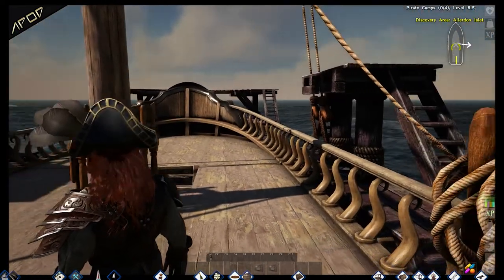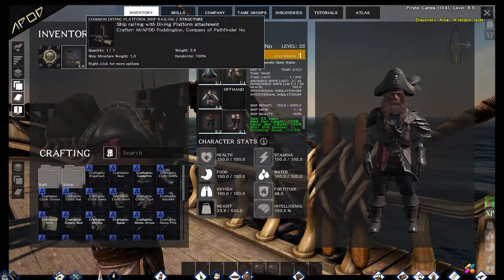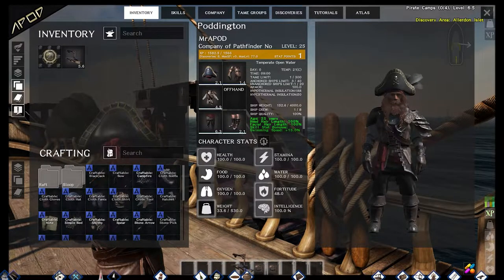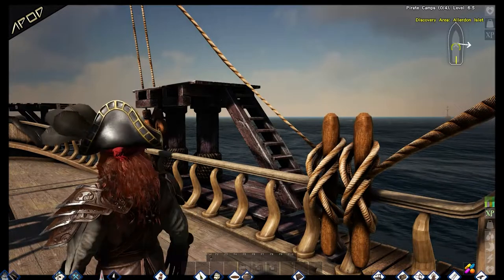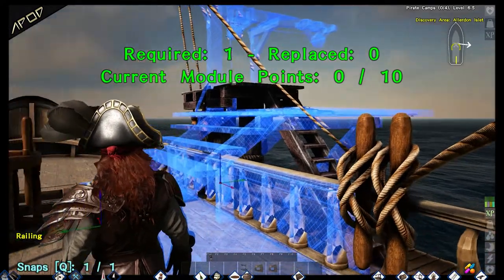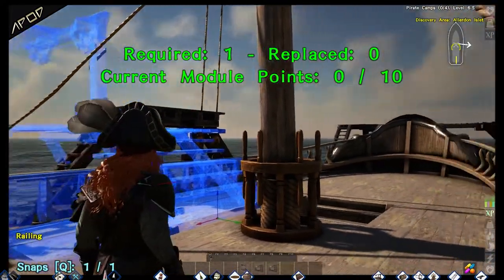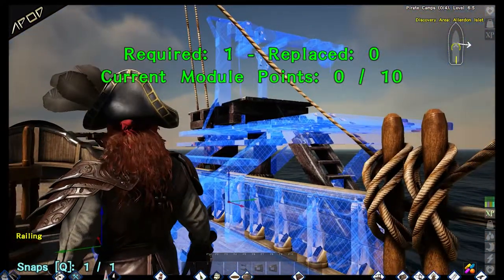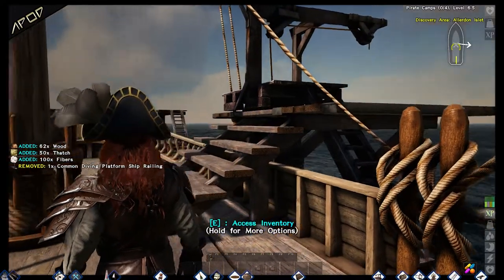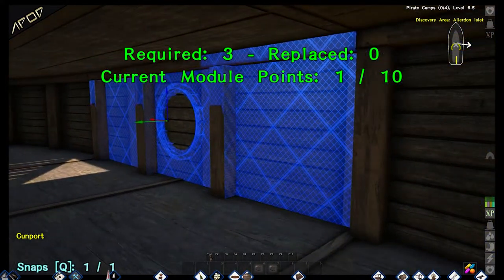What limits us here is that the ship has a unit value and the modules have a unit cost. I would not be able to place two double cannon modules and a diving attachment on this ship. So this cost system is why we build different ships for different objectives.